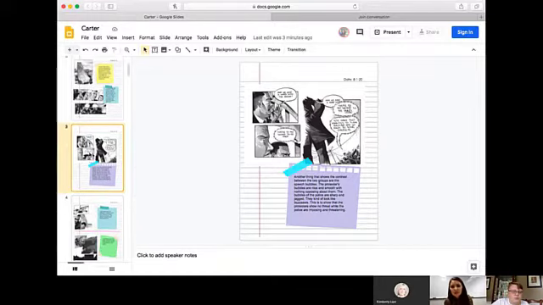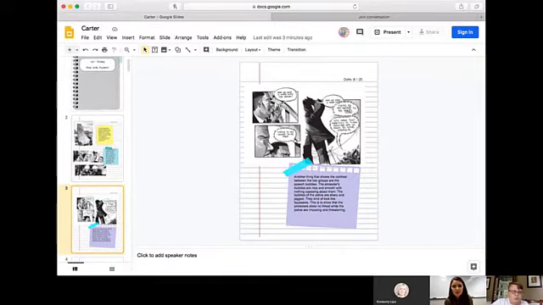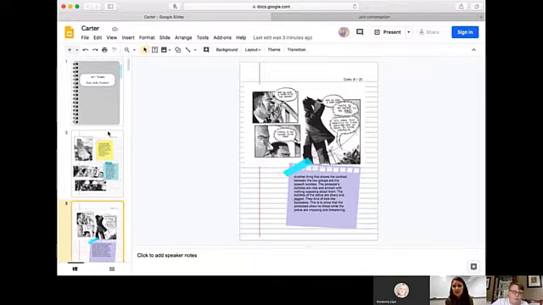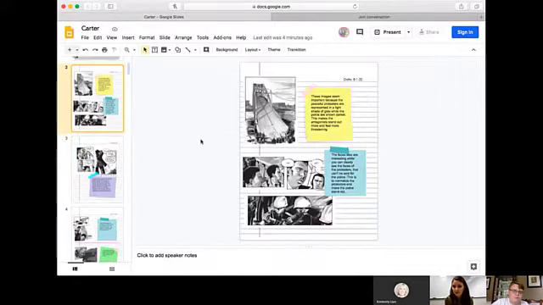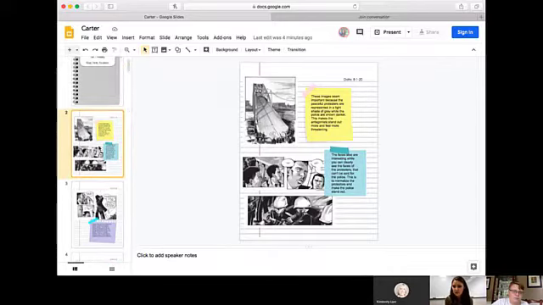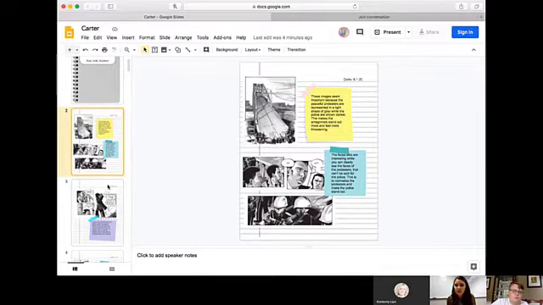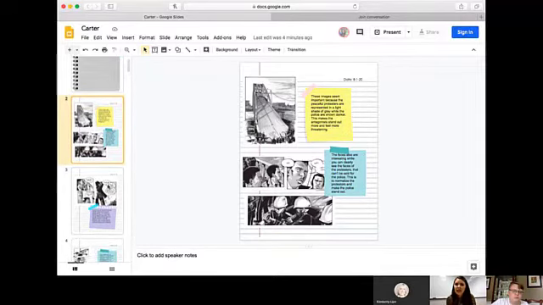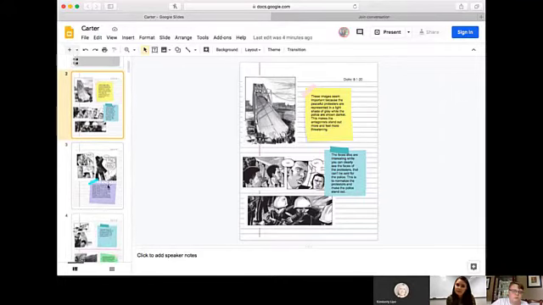So Carter, one thing I'm noticing you're doing with this graphic novel is not only are you analyzing the scenes, but you're analyzing those intentional author's craft moves that John Lewis made to make sure that readers understood and felt what the setting was like, right? Right. So can you show me a little bit where you have been doing this work, the really detailed thinking work about the setting in your own writing?